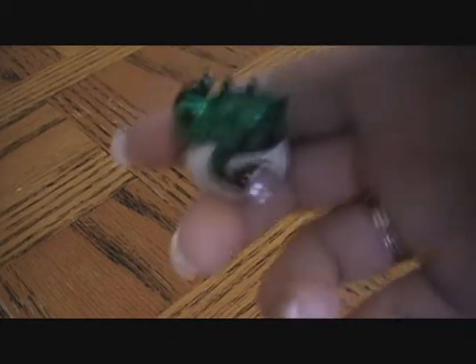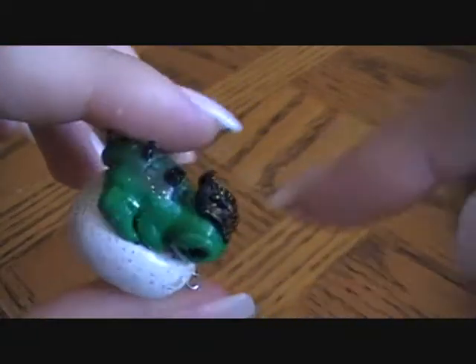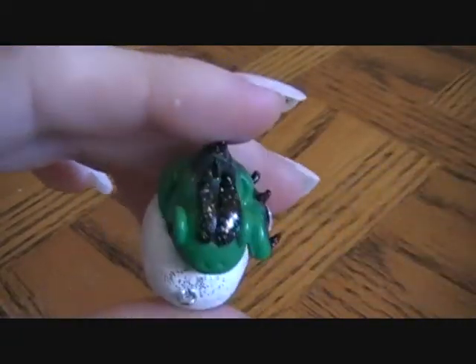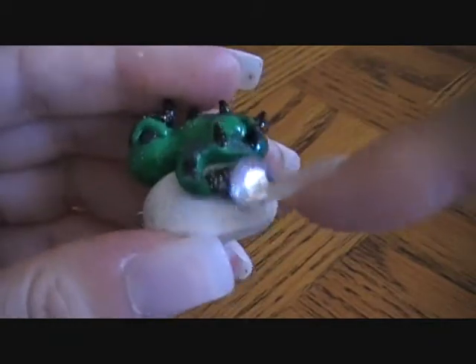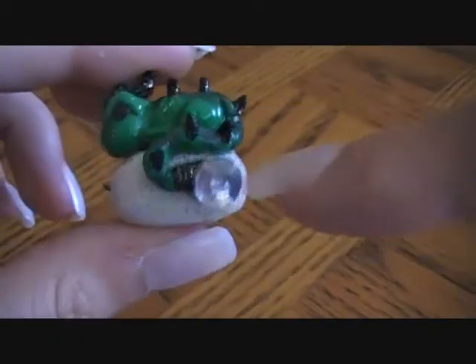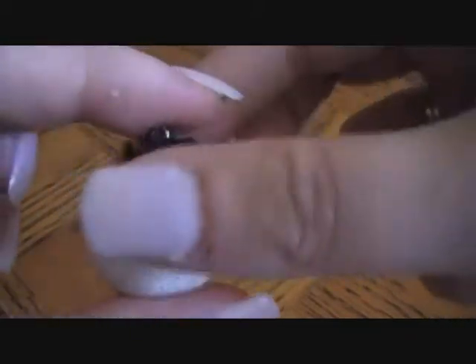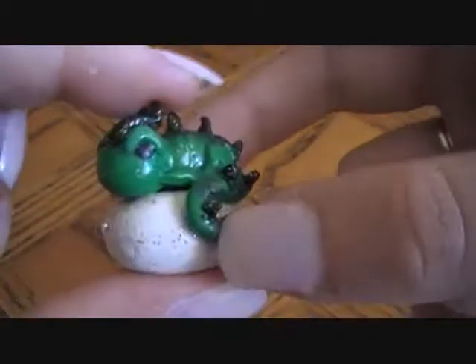Sorry guys, I'm really sick, so I'm just trying to get through. Along with my dragon statue, I made my mom a cute little dragon — green with glitter shinies on his horns. He's sitting on a shiny egg with a cute little crystal on there. She doesn't like it too much, but I love him. He's a very cute little dragon.